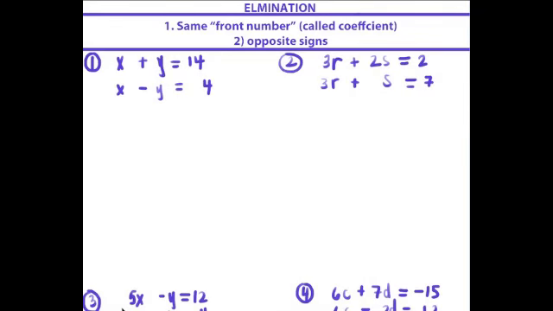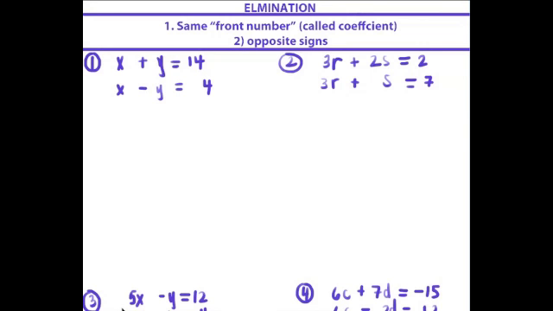So what we're going to work on today is the last method for solving. This is the third and final method. We've gone over the graphing method, remember, where you graph the two equations and see where they intersect, or where they don't intersect. We worked on substitution, where we would solve for one variable, move everything to the other side, and then plug it into the second equation. And so this is the third method, and it's called elimination.